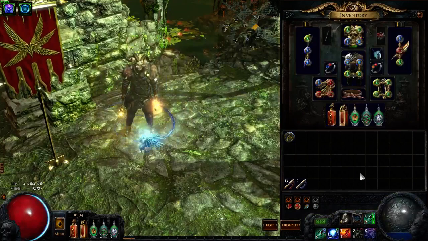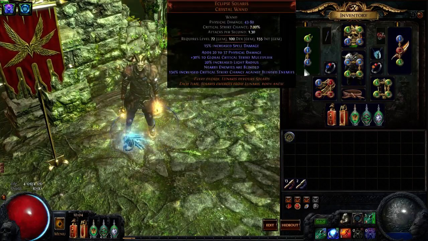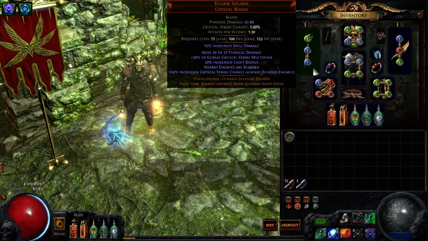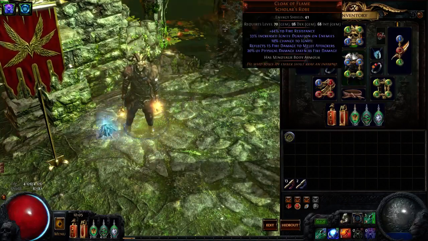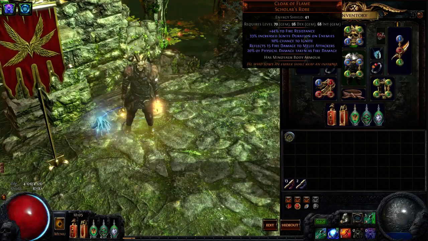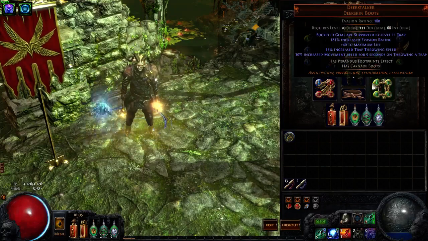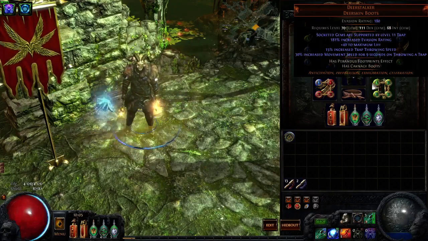Moving on to the items, I only use 3 uniques. Eclipse Solaris, this is because it has a blind. It blinds nearby enemies. I use Cloak of Flame, which could very well be near a chest of your preference, as long as it fits into the build. Personally, I would experiment with Kintsugi. It also looks very good. And I use Deerstalker Deerskin Boots.